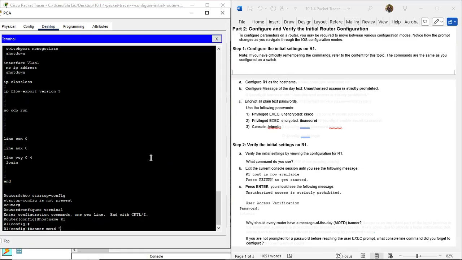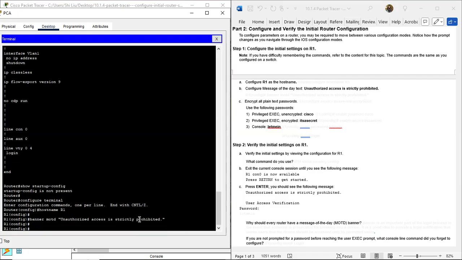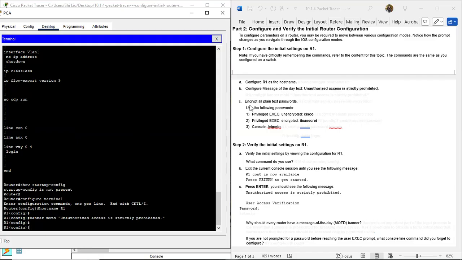I use quotation marks to enclose the message, which is "Unauthorized access is strictly prohibited." All right, we finished the banner configuration. Next, encrypt all plain text passwords. I leave this configuration to be done later and skip to the following configuration.